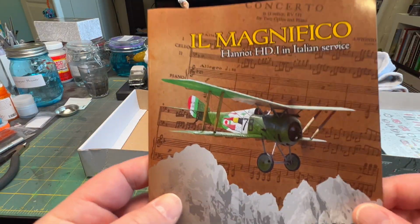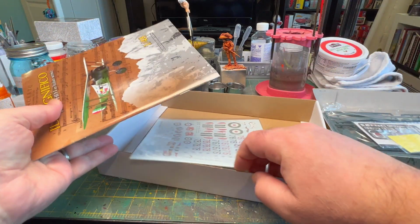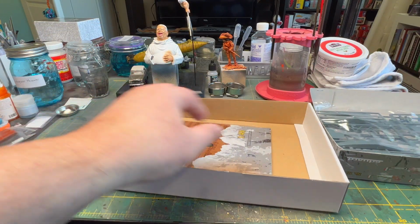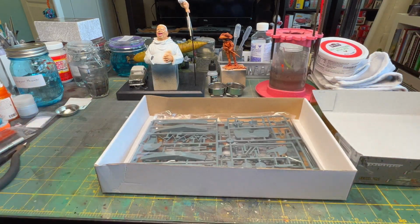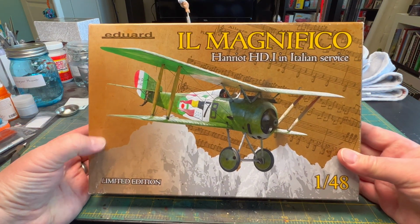So here we go. A little unboxing. That's the next build I'm going to do. So we're going to get started on that in the next day or two. Start getting stuff pulled out. Start looking at it all. And yeah, wish me luck on this one. I haven't built a plane in a while.